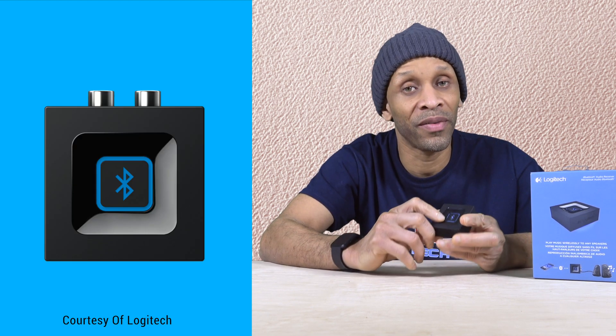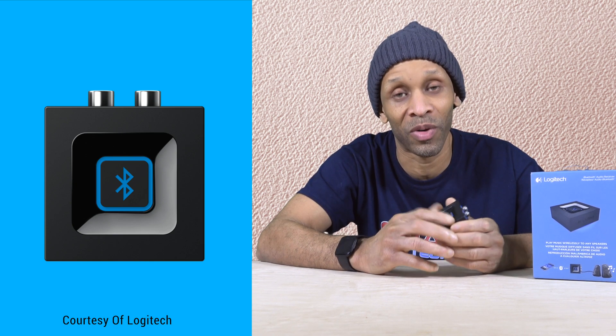Once you do that, all you have to do is press this button on the top. It will start blinking — there's a blue light that starts blinking to let you know that it's getting ready to start pairing. Then you go to your device, whether it's your phone, your tablet, or even your TV. As long as they have Bluetooth capability, all you have to do is make that pairing and connection. If you have Amazon Echo devices, you have to go to the app to make that pairing and connection. After the pairing is complete, turn on your receiver and you can start sending audio straight over to the receiver and play it on your big speakers.